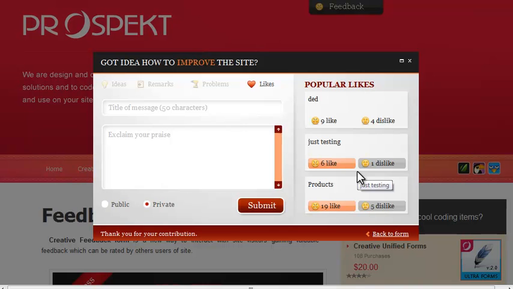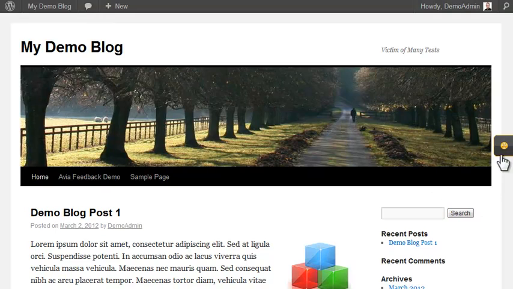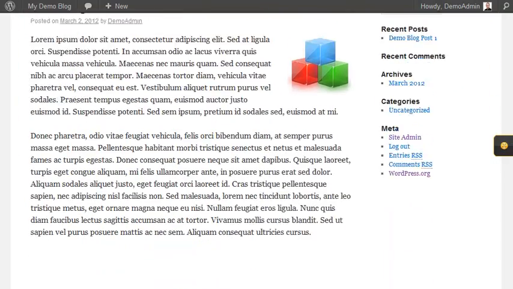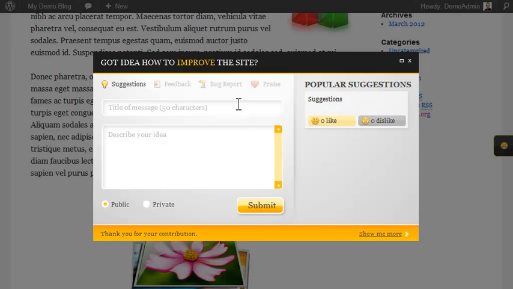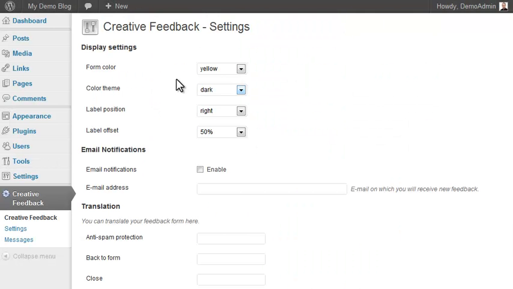Now I wanted to show you this here because there are a lot of entries on this demo page, but you can also, let's have a look at it here. In this case, the tab is on the right, and it's just this little smiley face, and it's also a different color theme, and this one's quite terrible actually in my opinion. So let's go and change that and look at the back end of this. So here we have the settings. We can change the color, so let's go with blue for example, and there's also two types for each of these themes, so let's go with blue and light.